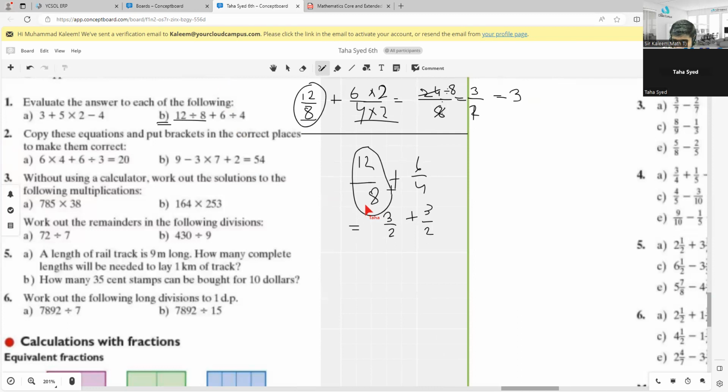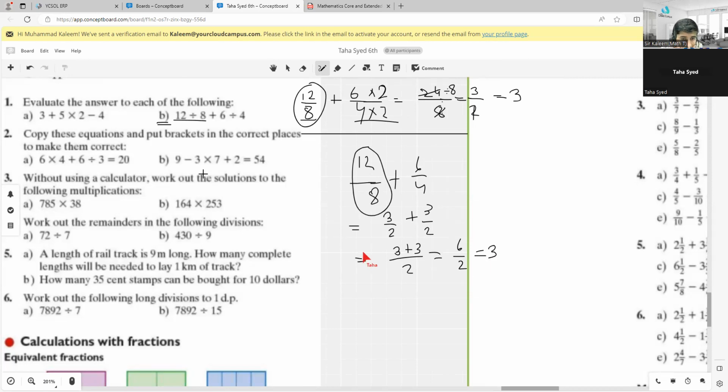In multiplication, we can also cancel the numerator of one fraction with the denominator of the other fraction, right? This 12 can also be cancelled out with 4, but there must be multiplication between them. Did you understand? But here we can cancel the numerator and denominator of the same fraction, this one, because they are in division. So after that, 3 over 2 plus 3 over 2. What will be its answer? You just have to write 3 plus 3. That will be 6 over 2, and 6 over 2 is equal to 3.